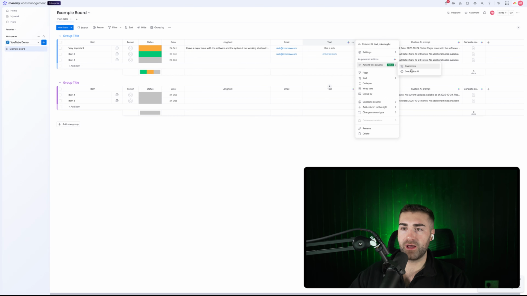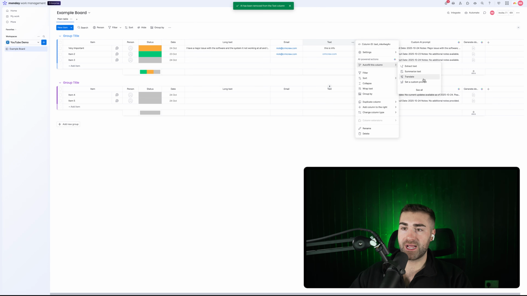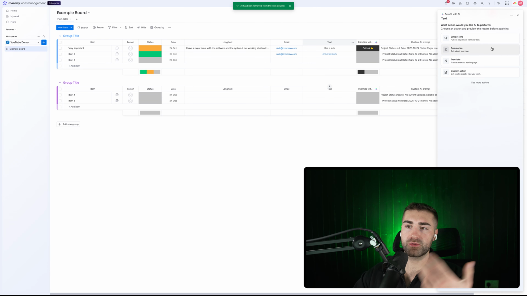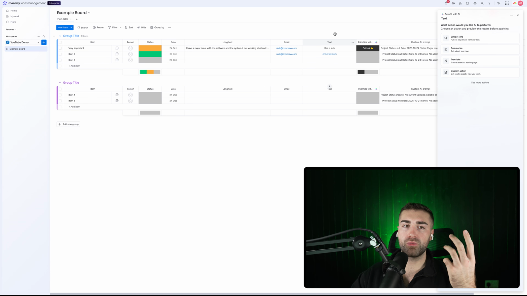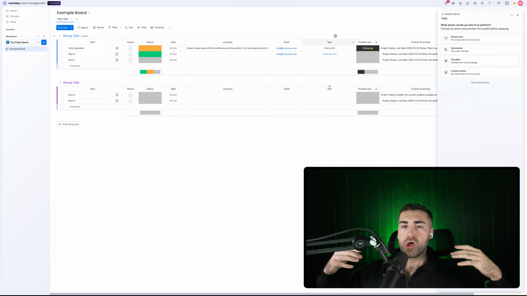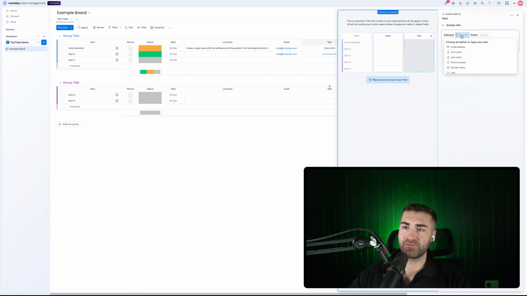Now, of course, you then have other options as well. You can customize this, you can deactivate it if you wanted to, and then you can reactivate it with the other options that you will see available: summarize, translate, custom actions. These are all things that you would have seen when you were adding columns as well, but it's just different angles or different approaches to do the same thing. We quite often use the extraction of information from one column into another column. So again, if you go extract info, you can extract all of these different data points, even a variable, so whatever you want, into your text column.